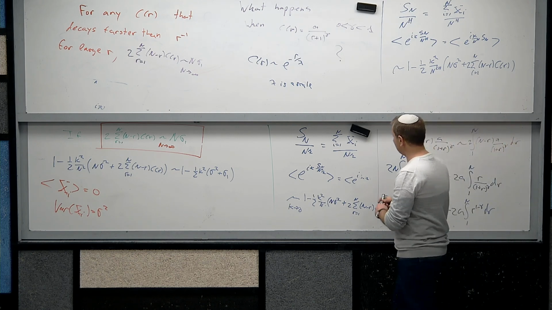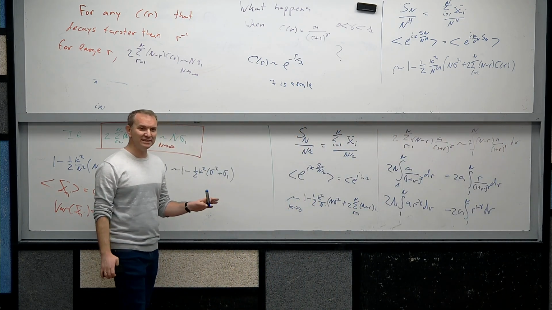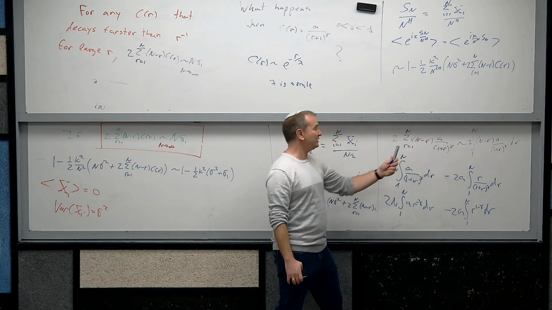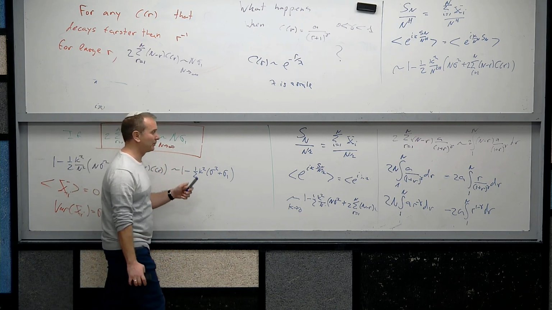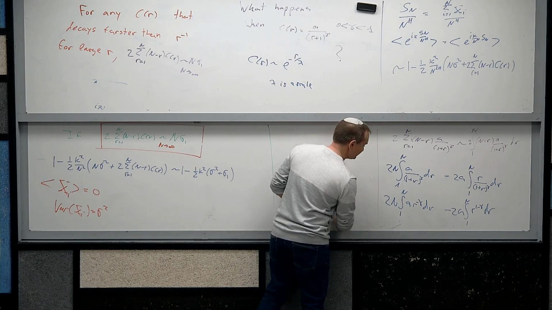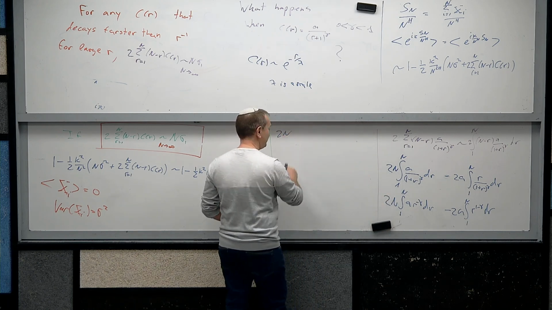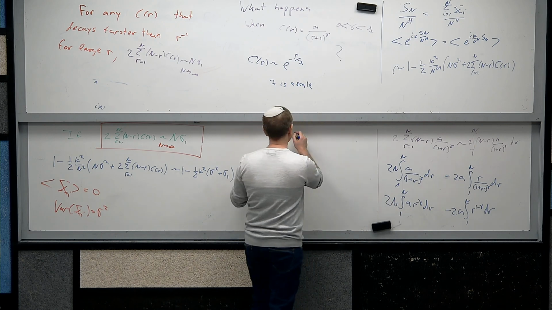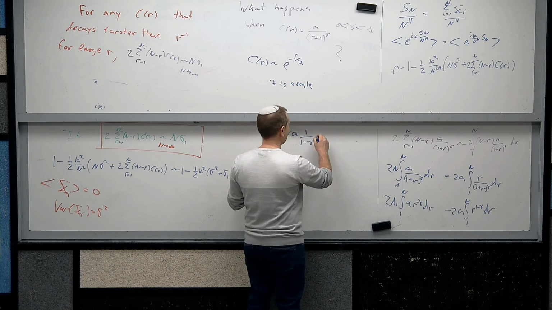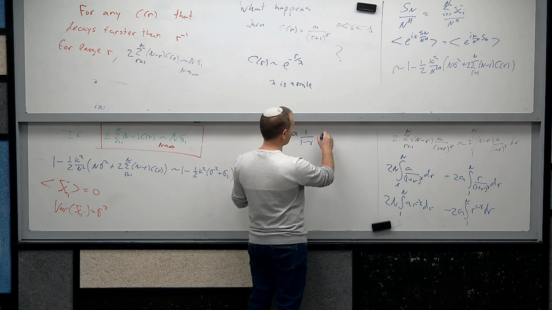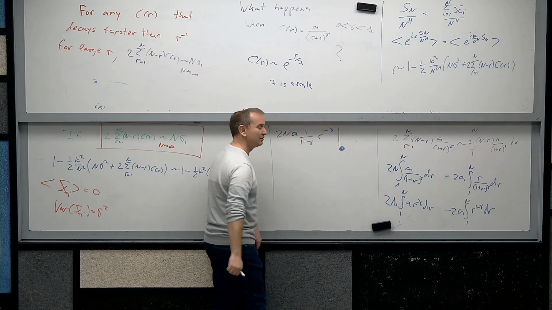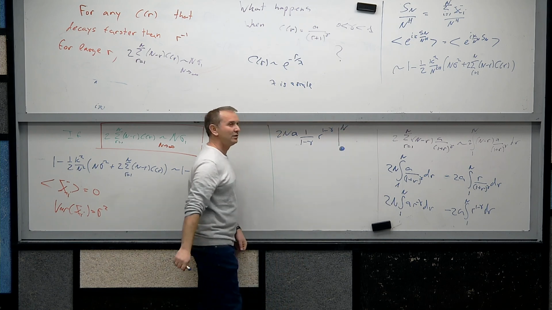Now this is by no means exact. It will give me just the scaling of this sum, and this is the only thing I need. I need the scaling with n. So for the first integral, we have 2n times a divided by 1 minus gamma times r to the power 1 minus gamma. I don't care about whatever is happening at the lower limit. I only care about the upper limit, n.